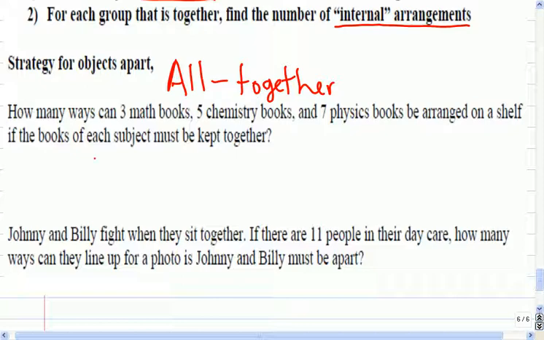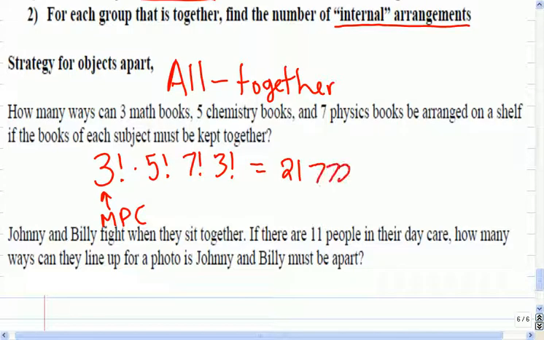Three. Like 15. Yeah. Maybe, I don't know, 3 factorial times 5 factorial times 7 factorial. That's what we're looking for. You think you might have added an extra 3 in there, but. Well, it's the arrangement of the. Yeah, yeah, you're on the right track. I think maybe I heard you wrong then. But this is the number. It can either be math, physics, or chemistry. It could be one of those three. So, three possible ways they could be arranged on the shelf. Then inside each of them, there's chemistry, physics, and math. Yeah, that's what I said. Okay. So, my apologies. You were right. Okay. So, I end up with, let's just see what we have here. Okay, so, it looks like I now have a total of 21,772,800 possible things that you could put on your shelf.